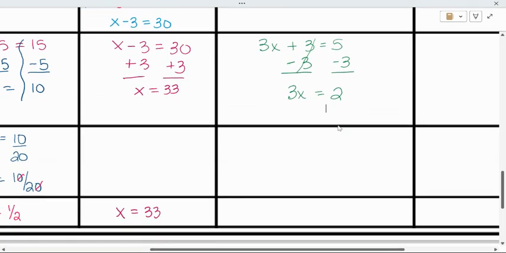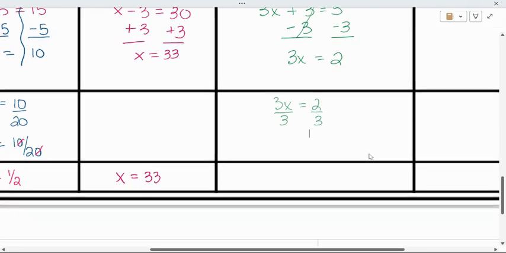So that brings me to this step. It says, hey, guess what? You're going to multiply or divide by the coefficient. That's the number attached to the variable. Well, I'm going to divide by the coefficient. So my final answer is, yeah, good job. My final answer, Lissandro, 2/3. Nice.